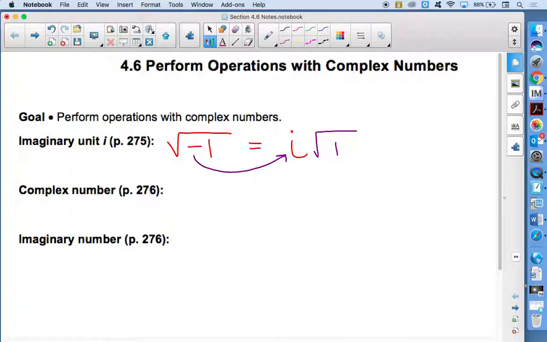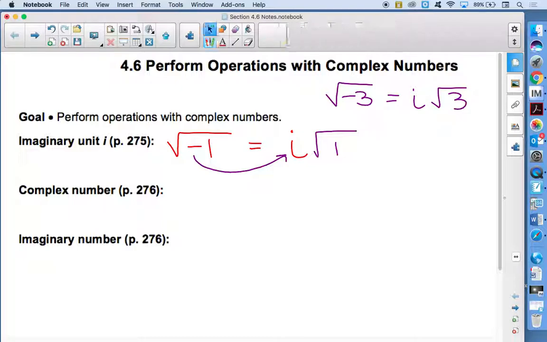So if we had the square root of negative 3, that would really be equal to what? i square root of 3. Right, it would really be i, because that's the negative part, and then the square root of 3. So the negative underneath the square root, you can't take the square root of a negative number when you plug it in the calculator, but that's the part that creates the imaginary number.